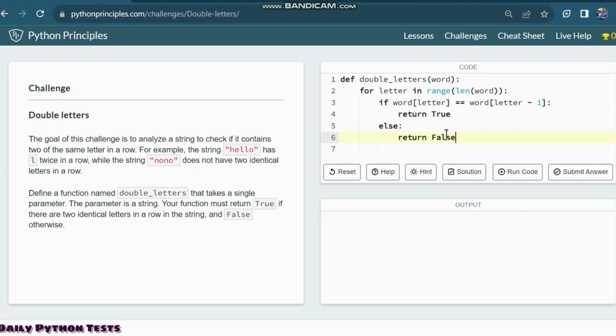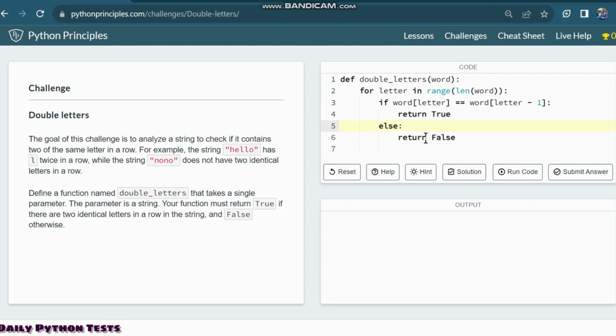No, I think there's a problem with this. If we do else here, each time it checks each letter, after it checks this, to check for the next one it returns false immediately. But we don't want that. We want it to return false after it has checked everything.